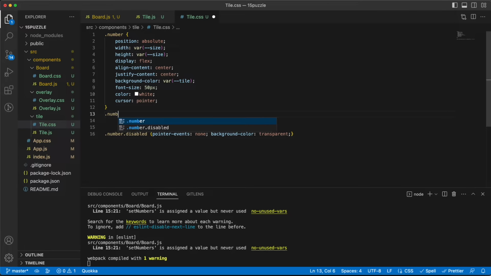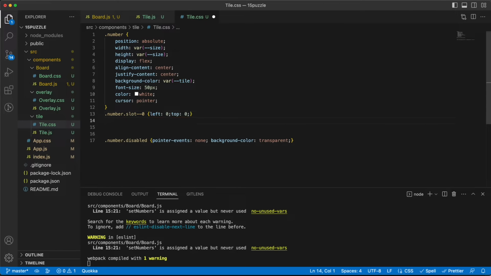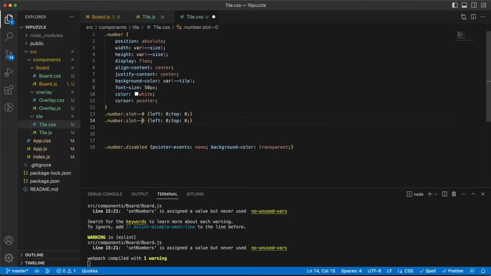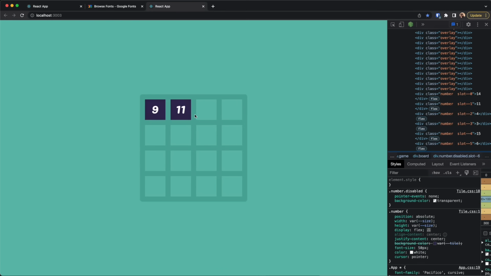That we should write here. So dot number dot slot dash dash 0 is left 0 and top 0. Then the next one is left is like 100 pixels and top is 0. So let's go and see. Yeah.